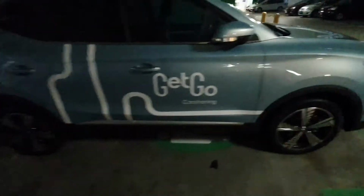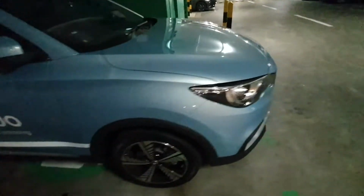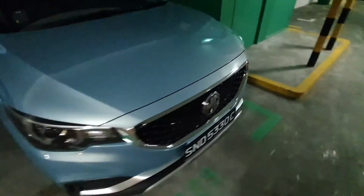Sorry, it's quite dark. Let me see if I can turn on the light. Yeah, not able to turn on the light in video mode. So this is the MG ZS electric vehicle.